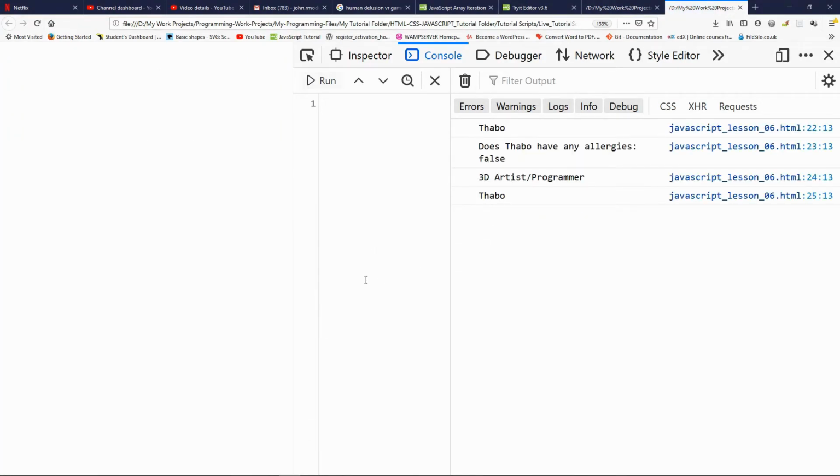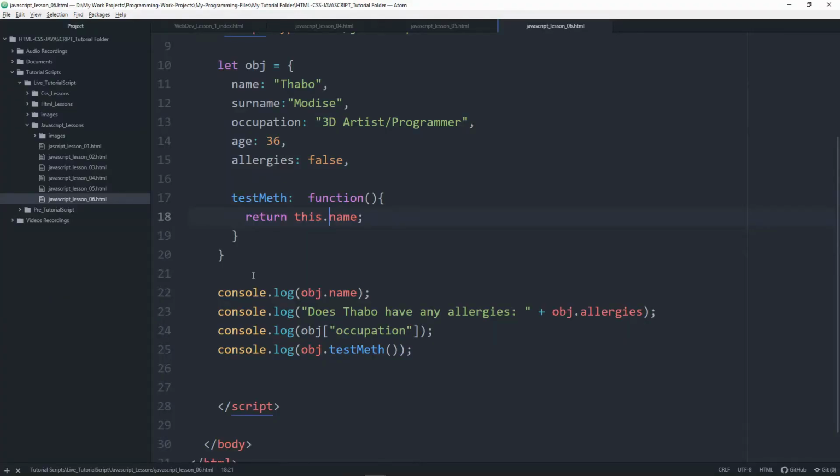Okay, so this is how we do it. Yes, that was my bad. This is how you would actually print it out. You have to state this dot name. What this stands for, it just means that you are trying to get the value of name, but this emphasizes the fact that name belongs to this particular object, because we are calling this function or this method inside of this object.